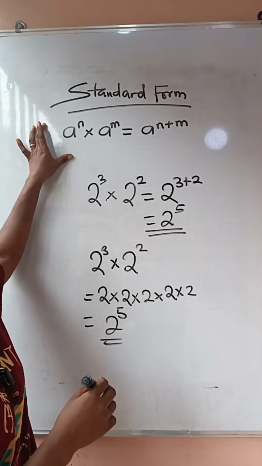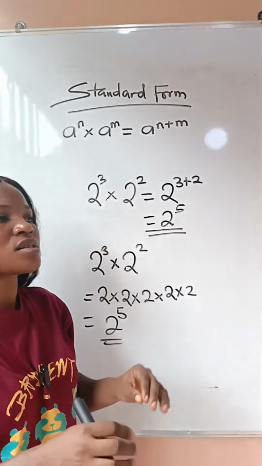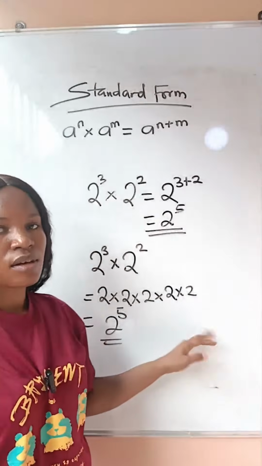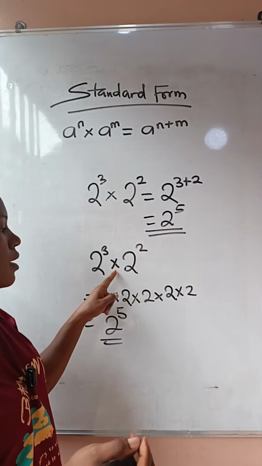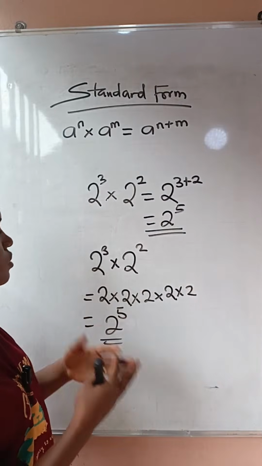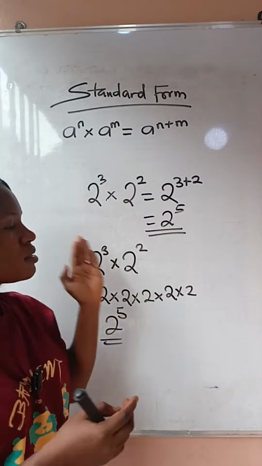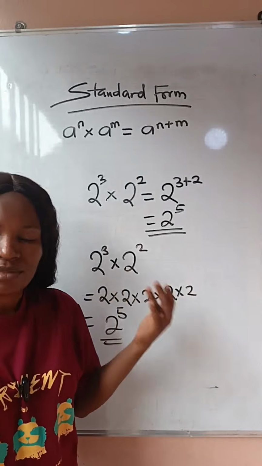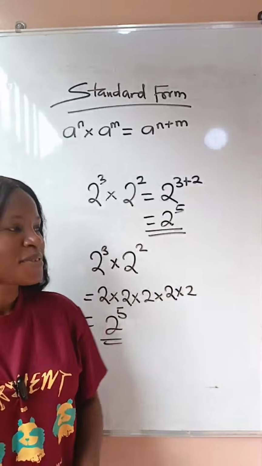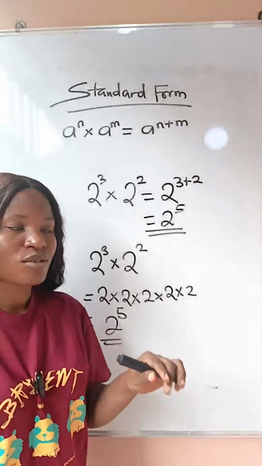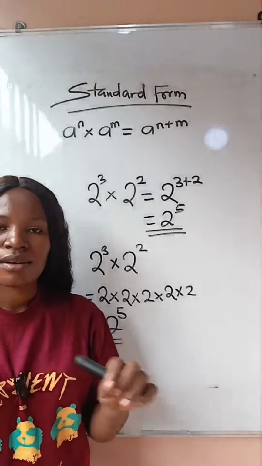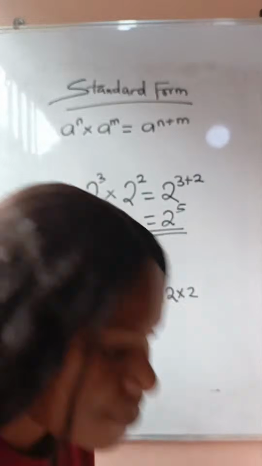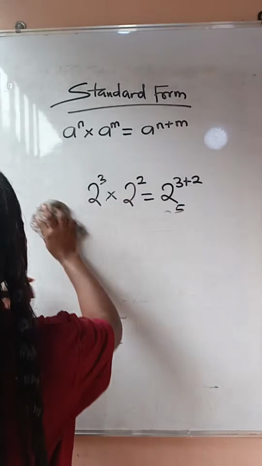So what this law is telling us is simple. Instead of wasting your energy multiplying continuously to find your answer, once the bases are the same and they're multiplying each other, it says, just take one base, bam, add the powers, simple. Don't stress yourself. One thing about mathematicians is that we are lazy, very lazy set of human beings. So if you want to be a good mathematician, you must look for those lazy means to solve your maths. Okay, all right. So that is it for the first law.